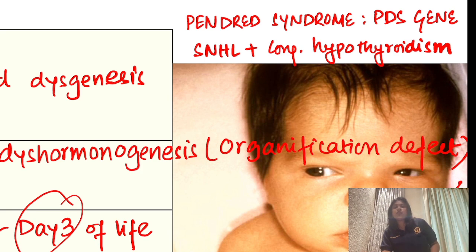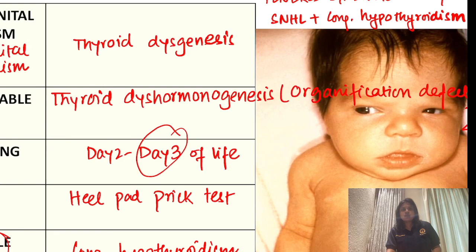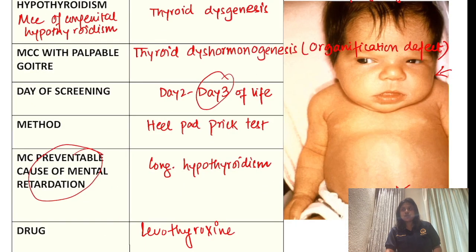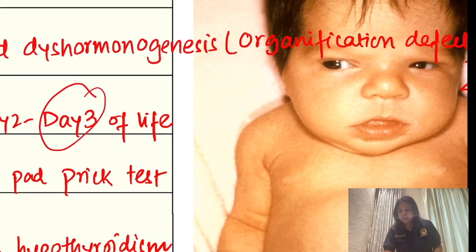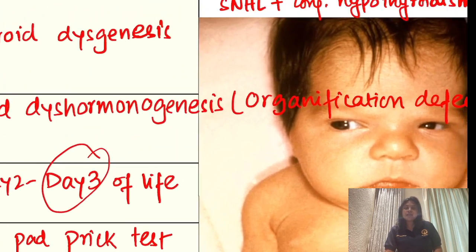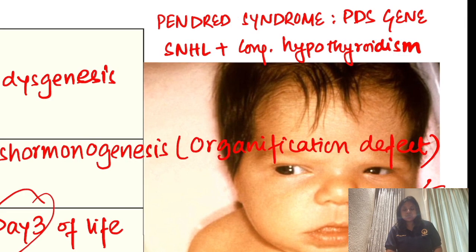Another question, it is not related to congenital hypothyroidism but autoimmune hypothyroidism. What is the most common autoimmune disorder in type 1 diabetes mellitus in children? Whenever we get a child with type 1 diabetes mellitus, we need to screen for thyroid, because there is a chance of autoimmune thyroid disease, which is the most common associated autoimmune disease in type 1 diabetes mellitus. So that finishes our one-liners from hypothyroidism and the thyroid disorders. And another question you remember, most common cause of hyperthyroidism in children is Graves' disease.